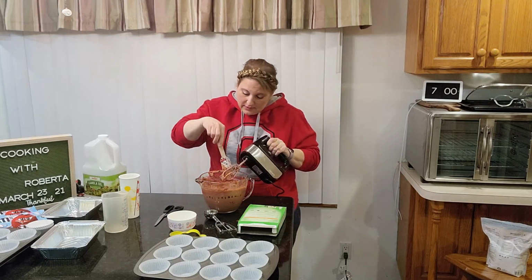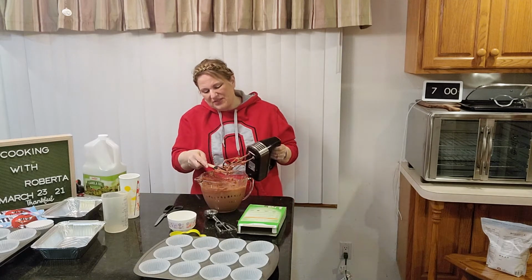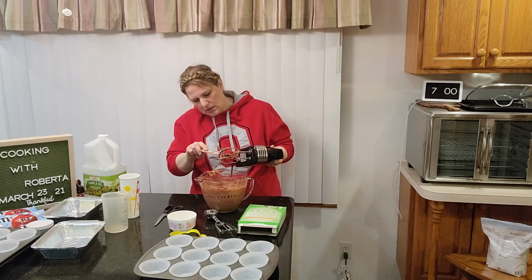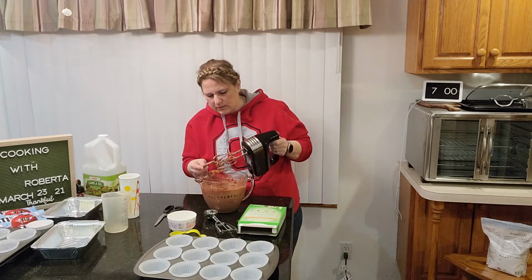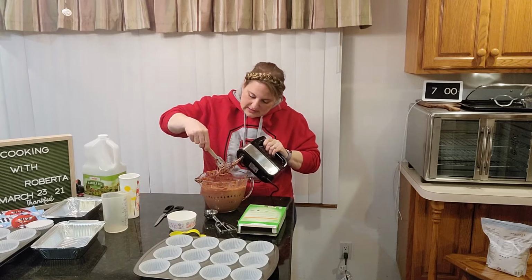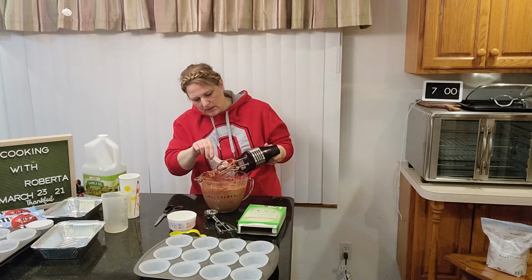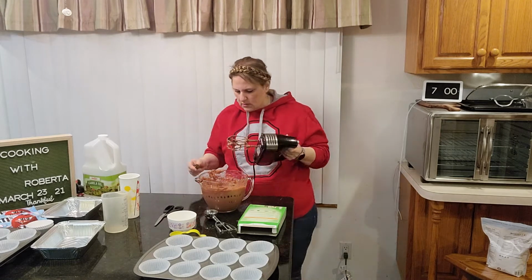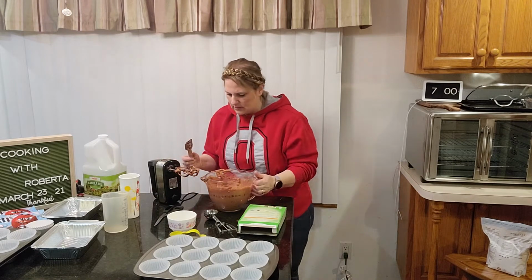I did buy flour, so if these, for some crazy reason, don't taste okay, I think they will be fine though. I did buy the gluten-free flour. It's supposed to be cup for cup. I have not had good luck with some of that, so I think I'm going to stick to what I know rather than create something I don't need.